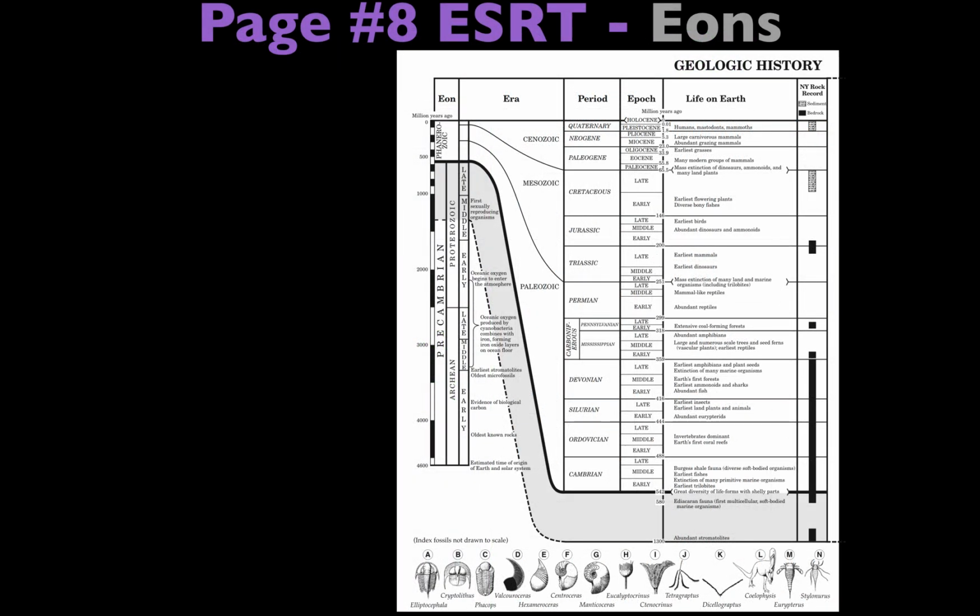So in order to do that, we have to learn a little bit about how this page of the reference table is structured. To start off, geologic time is broken up into things called eons, and that's what I have highlighted here in this first purple column. So let's take a closer look at our eons. Eons break up geologic time into large components.